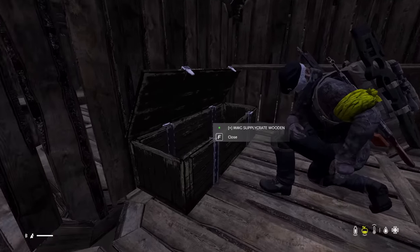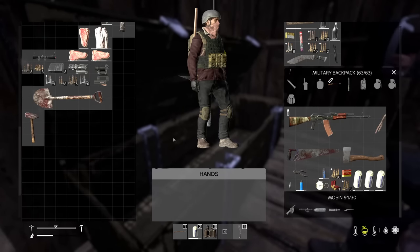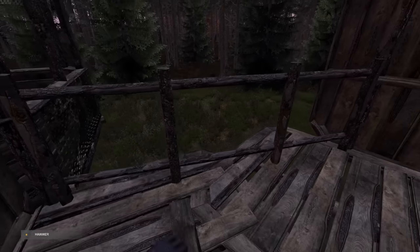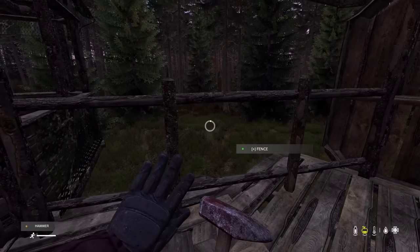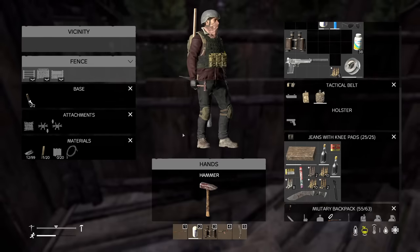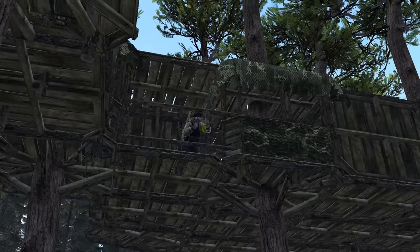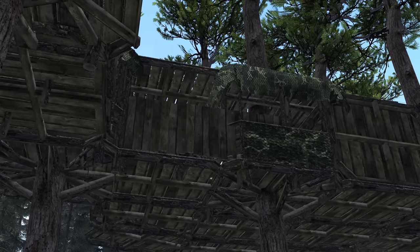I am going to, is it too early to build a gun wall? I mean, you can if you want. Storage crate might be better. Or a gun rack. Okay, so apparently you have to be very careful with dropping things here. Hey, nice.